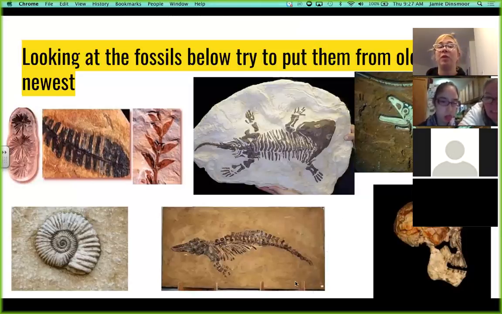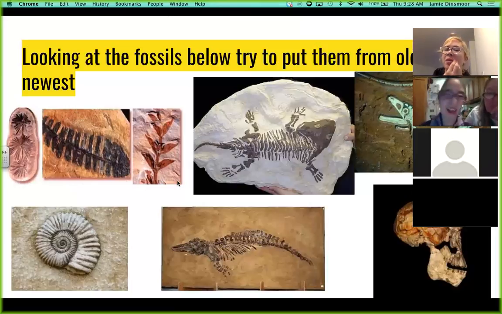First picture, top left, Giovanni says. That's a good guess. This one right here with this little plant looking thing. Okay. Snail one. So this one, Bonnie, you're saying is the oldest? Okay. So you're correct, Bonnie. And Giovanni, you're actually also kind of correct, right? These are some of the oldest plant fossils found.